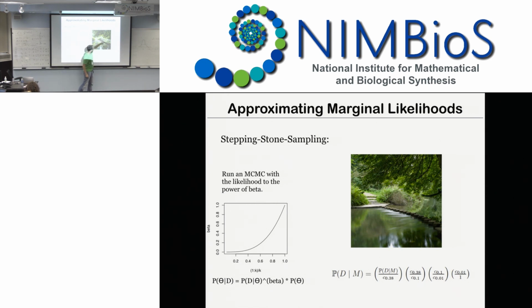This figure is also just showing what these different paths represent. For all the different beta values that we're using, we compute the mean estimate of the posterior for a beta value of, say, 0.38, and then of 0.1. We compute those ratios, and as you can see here, these ratios actually cancel out. So in the end, what we are getting is just the ratio of the prior over the posterior. So we get the marginal likelihood directly from this.